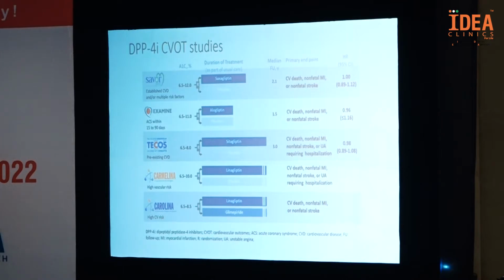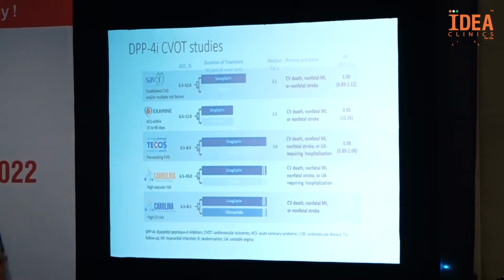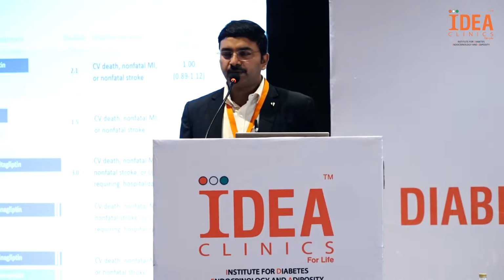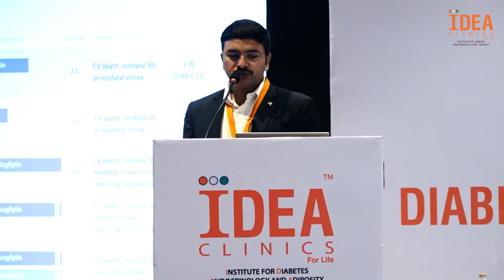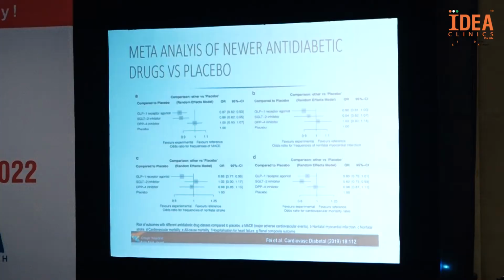The other important class of drugs is the DPP-4 inhibitors. These drugs, we can say, are cardio neutral. They don't have an increased risk of drug-induced heart failure, but they have cardiovascular neutral benefits. These are some of the trials, that is the CAROLINA and CARMELINA studies. They have shown there is no significant difference. If you see the hazard ratio, it's almost equal to 1. So they are cardio neutral drugs.